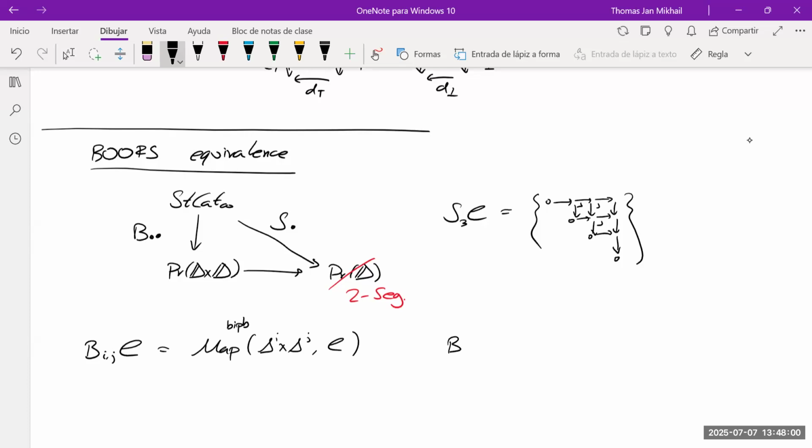So for example, the 2,3 space will be the space of all grids of this shape, in which all squares are bi-pullbacks.